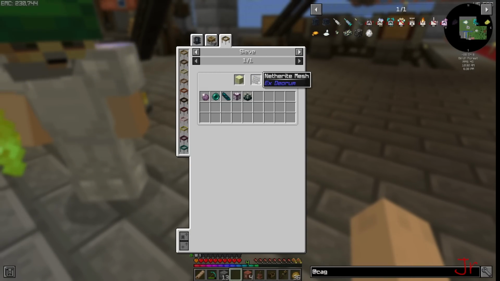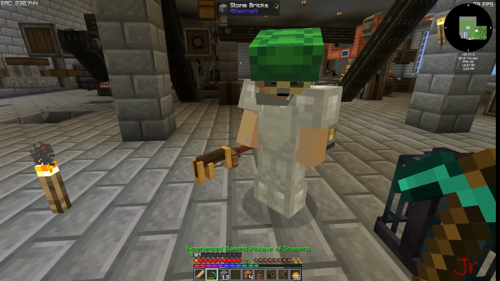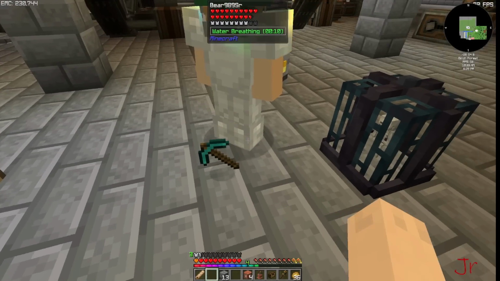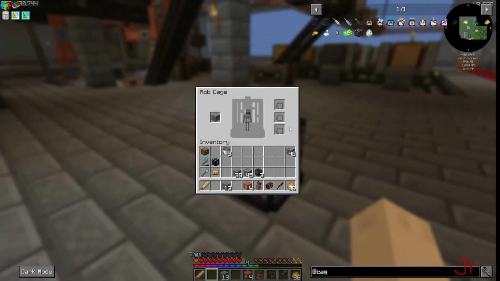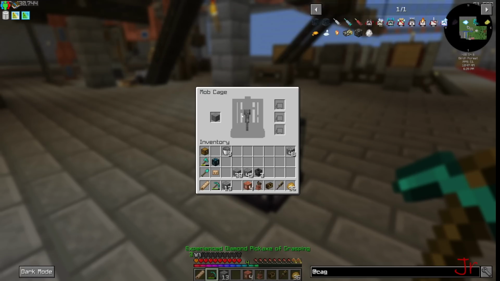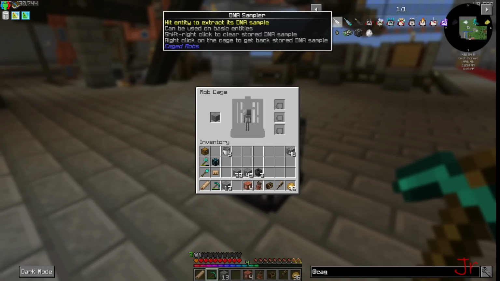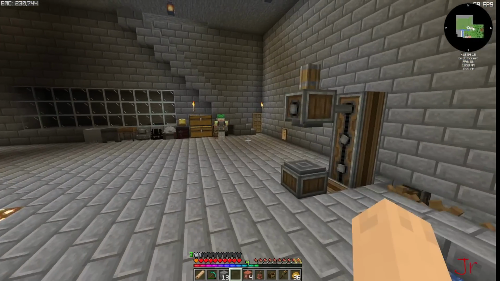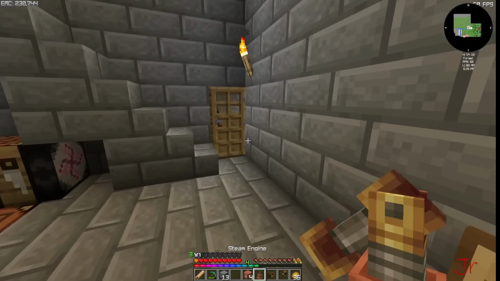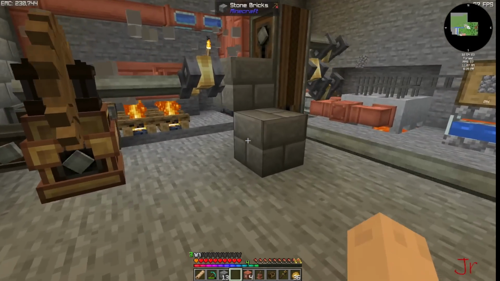Where's your pickaxe at? Right there. Oh, wait a minute. Never mind, not that one. See, if you give me the sample, I think I can pull him out. I don't know if I can. I don't think I can put him back down, so I don't think that would work. Let's see, I can give you another sampler, but I don't think you're putting him back down.